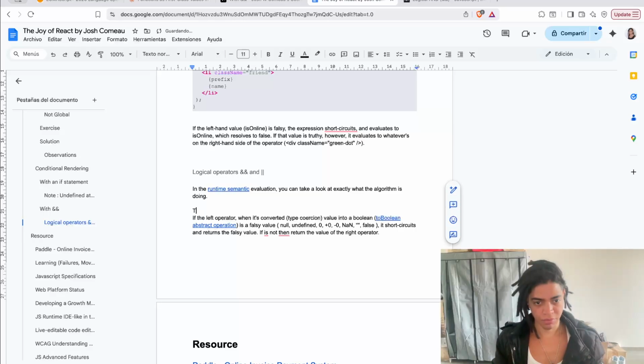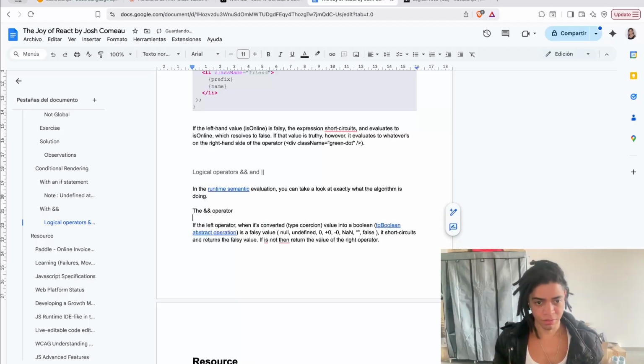the double ampersand operator. So you can think of this like a gate.